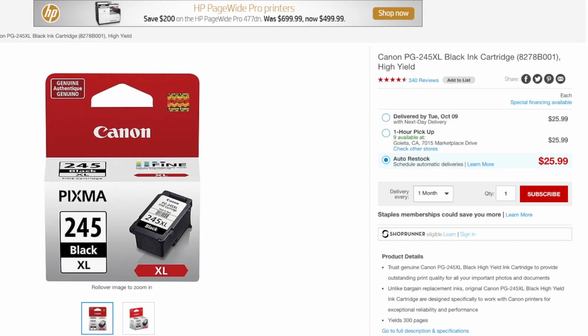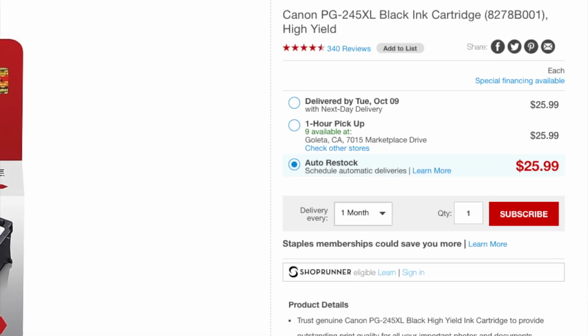My next tip actually goes along with that. At first I had a regular inkjet printer and I was wasting a lot of money on ink because the more items I started to ship, the more ink I was using, and as we all know, ink is not cheap. That will cost anywhere between 25 and 40 bucks. So it's something that you have to account for when it comes to your expenses. And I was really just tired of spending that money.